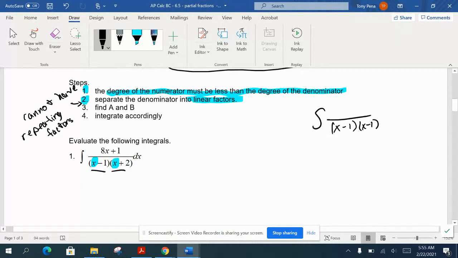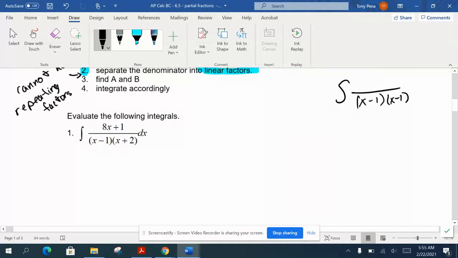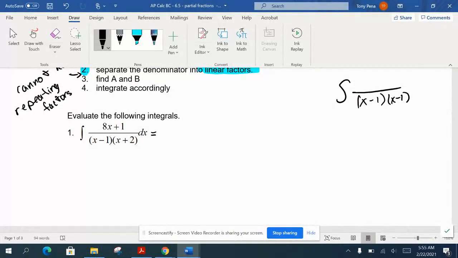So with that, let's jump in. Let's try number 1 right here. And I think usually we do 1 or 2, and then most people are pretty well squared away with this. So for number 1, we don't know the antiderivative of this. It's not something we can just look at and know. So what we're going to do is separate these into 2 separate fractions: a over the denominator x minus 1, b over the denominator x plus 2. This we will hopefully be able to integrate once we know what a is and what b is.